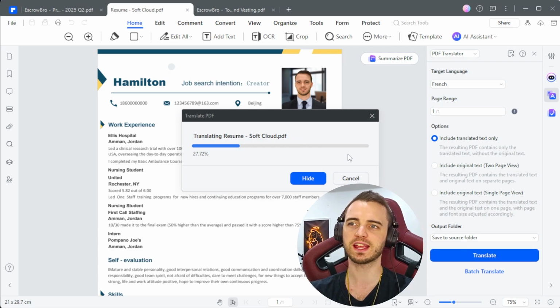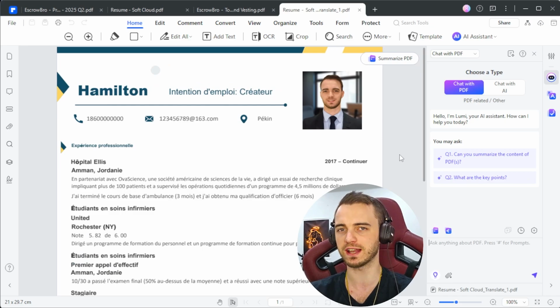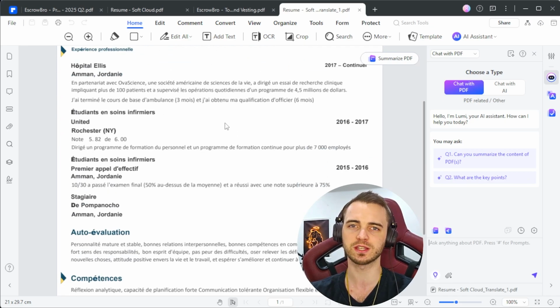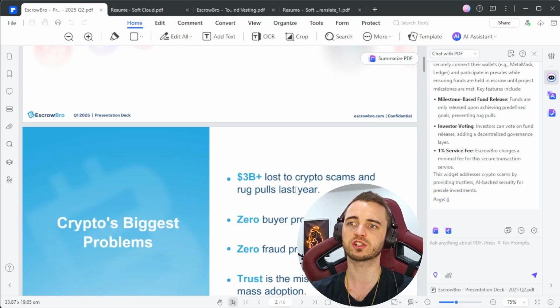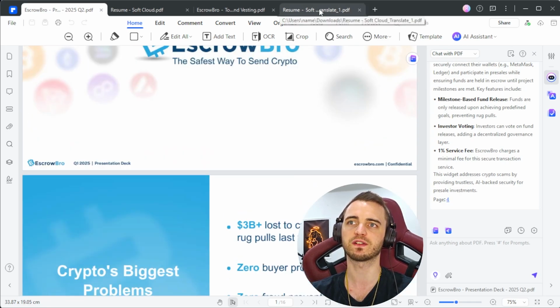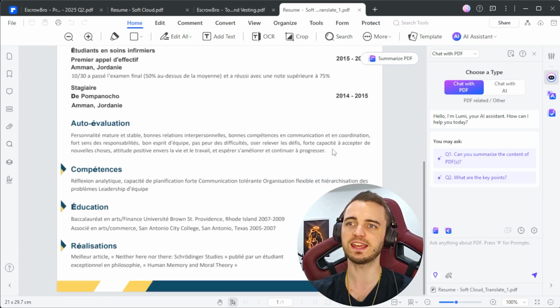What this is going to do in a couple seconds is take the whole document and translate it into our preferred language. We can then send this out to an employer or someone if it's a different document, maybe a PDF, maybe the Escrow pitch, right? What we were just talking about. Maybe we could translate this entire thing to a different language and then people will understand that a lot better. But yes, we can see it is entirely in French here, which I consider to be fantastic and very, very useful for my business, particularly if you're doing invoices for e-commerce and stuff like this.